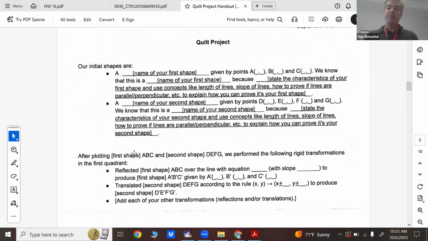The one thing that I overheard Mr. Davis tell one of my students during office hours: when you state how you know your shape is a square or a kite, like a square, for example, you say, oh, I got 4 sides all congruent and 4 right angles, but you have to actually give me the lengths and the slopes. Like you actually have to say, all 4 sides have this measurement, and the slopes of these are this, so hence they have to be perpendicular. So you've got to be a little more explicit.